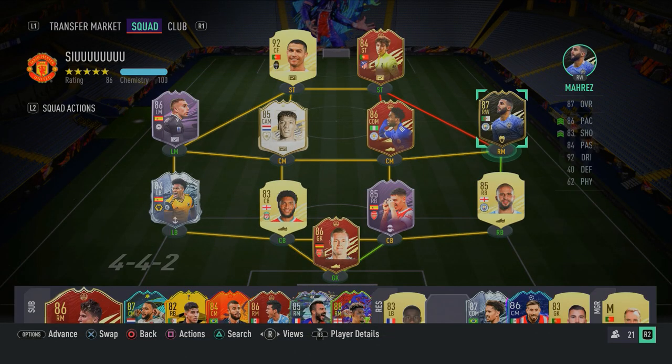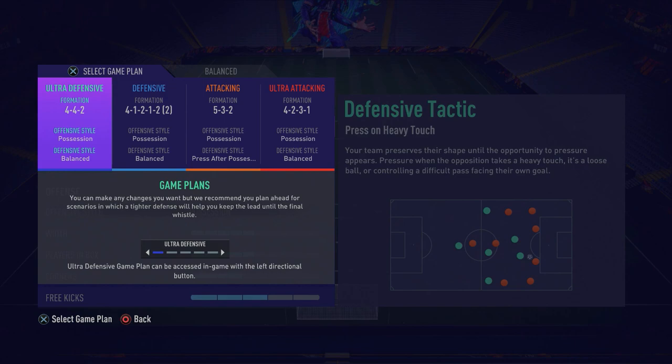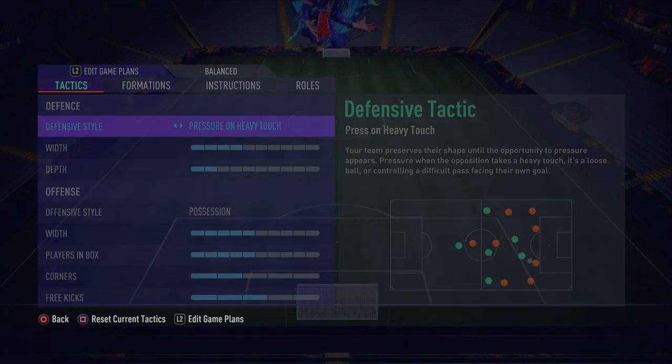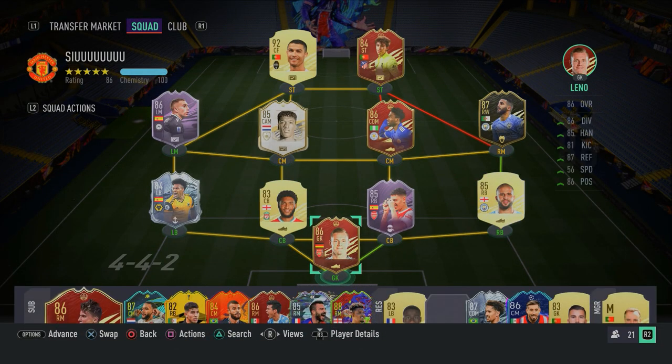So without further ado, enough of me waffling on, I'm going to quickly show you guys the formation that I'm going to use in game, just so you get an idea of what formation works well with Mahrez. I'm going to be using the 4-2-3-1 formation, with CR7 up top and Mahrez right behind him in that CAM spot. So we're going to get straight into the Division 1 game, and let's see how Mahrez plays.